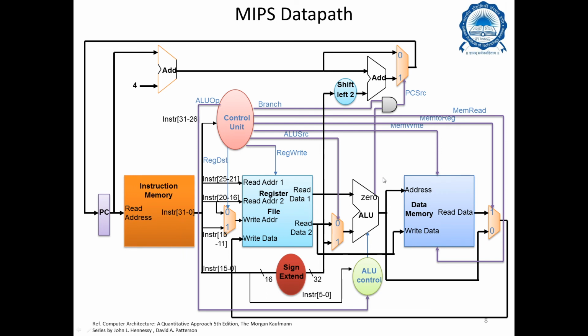In case of branching, we compare the values of the two registers to see if they have an equal value. So if they have an equal value, we need a 0 flag to turn the flag to 1 in case they have equal value. So that's why we have a flag called 0 here that turns on when the BEQ instruction results in equal values for both the registers. So in case the registers have equal value, this becomes 1 and that gets onto one of the AND gates. The other AND gate input comes directly from the centralized controller. That's why we have a branch here.